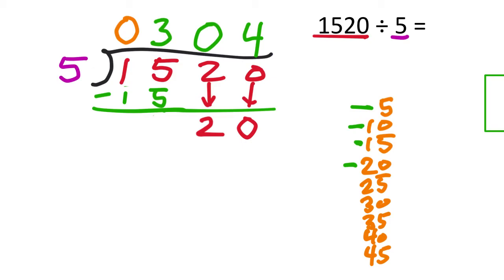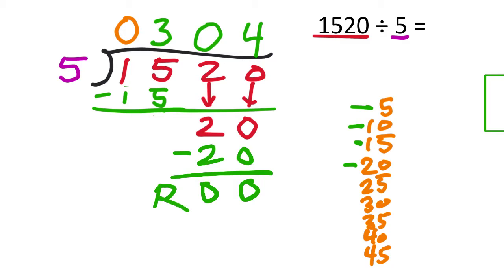The last thing I need to do on this problem is just make sure that there's nothing remaining. There could be. Some of you are like, well, I know there's not. That's okay, too. So the last thing I would say here is I take the 4. Now, that's how much each of these 5 people got. Again, I'd be looking at this as dollars. Each person got $4. 4 times 5 is 20. So when I subtract this, 20 minus 20, it's just 0. You can put 2 zeros there if you'd like. So that's how much is remaining. There's just 0 remaining in this one, which is okay.